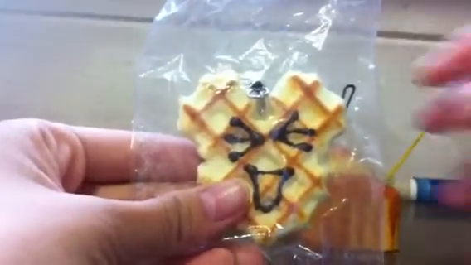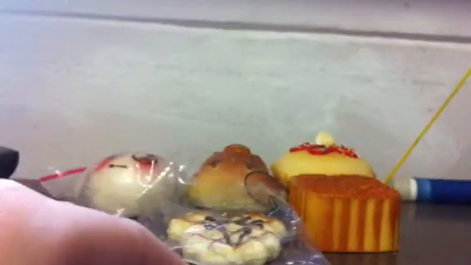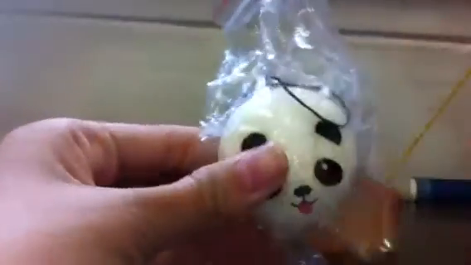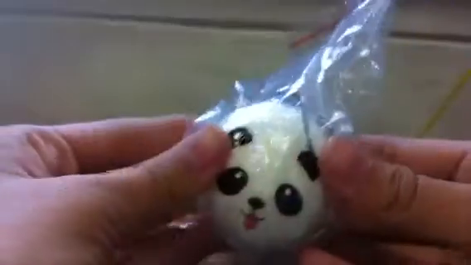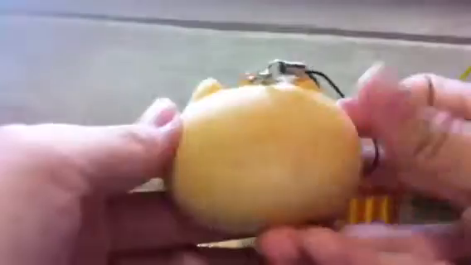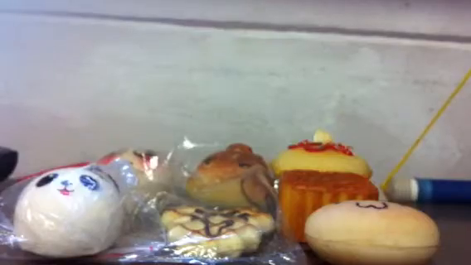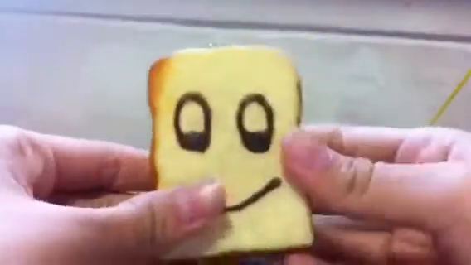Next is this Emotion Waffle squishy. A small panda squishy. Next is this cat squishy. So next is this Emotion Toast squishy. There's also a defect.